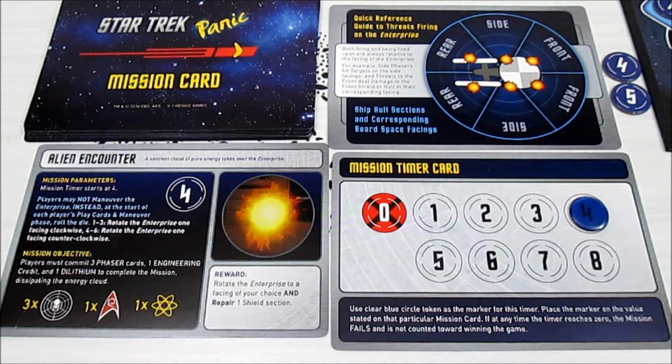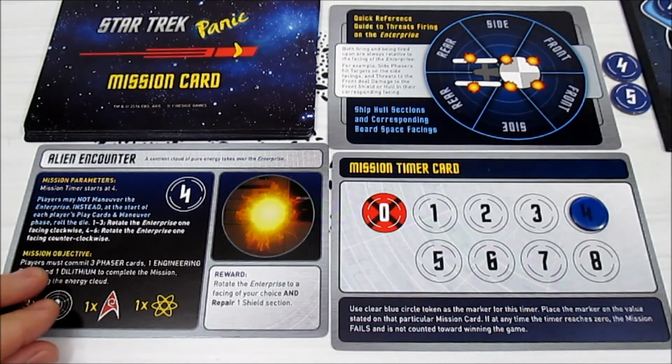Instead, at the start of each player's play cards and maneuver phase, roll the die. 1 to 3 rotate the Enterprise 1 facing clockwise. 4 to 6 rotate the Enterprise 1 facing counterclockwise. So we're just going to be sitting and spinning until we can get rid of this. Well, maybe we can get rid of it right now. That would be fantastic. Okay.